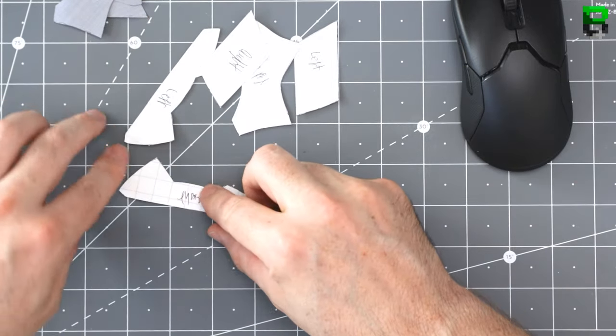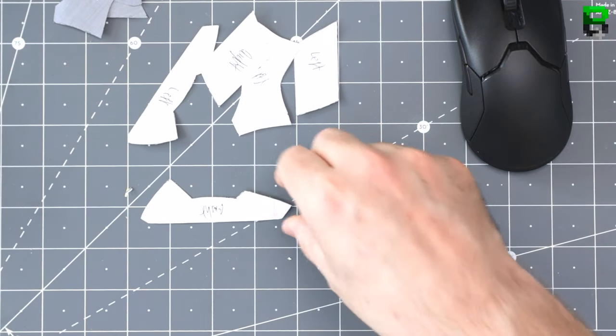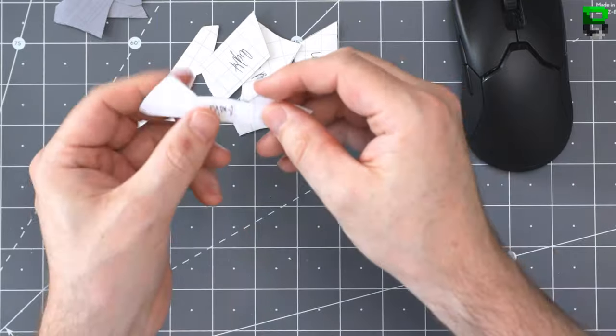So they've been cut out now. They took a little bit of time. I suggest you get a nice sharp pair of scissors, because you have to make sure these cuts are pretty tight.